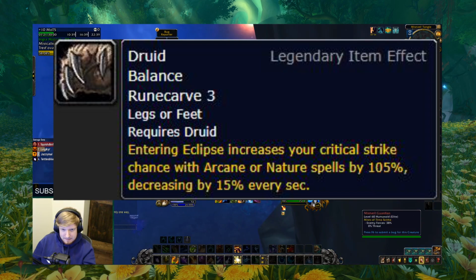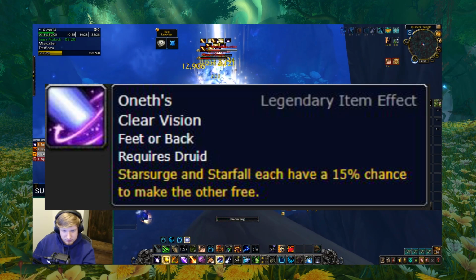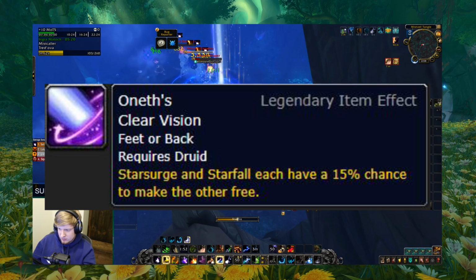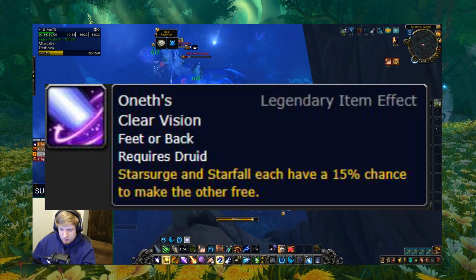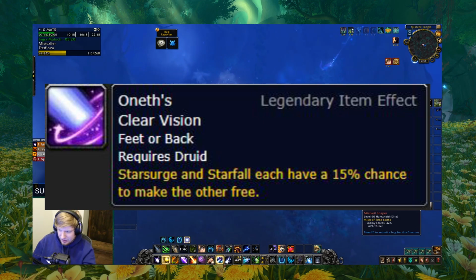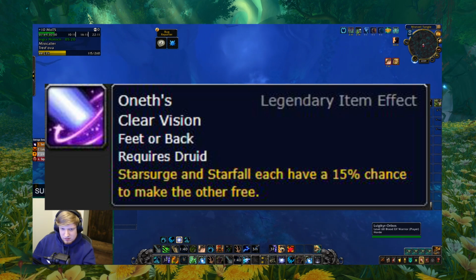I think that as it currently stands, it front loads your crit a little bit too much. All right, Oneth's Clear Vision, aka Oneth's Intuition. It's a pretty watered down version of its Legion Glory days. Basically, in Legion, especially at the end of Legion, we generated about 11.5 astral power per second, and in current Shadowlands, we're right at 5.7.